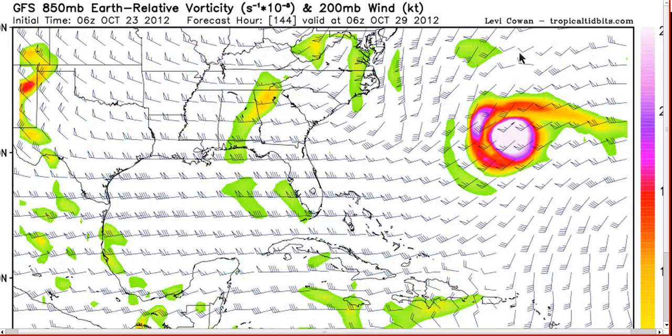If we go out to day six on the GFS, three days later, notice the trough has rotated up into the Carolinas, still negatively tilted, but look at Sandy — way out to the east. There seems to be a disconnect between where Sandy is and where the area of greatest divergence aloft is, which is back farther to the west. This helps us transition into talking about the track, because interestingly a similar situation happened last year with the unnamed storm off Cape Canaveral, Florida. During that time there was a negatively tilted upper trough west of the state and the GFS had the position of the low completely wrong relative to the trough. The European had a better idea of where the center would be. I've noticed a couple of times that in these situations, where you have a negatively tilted trough interacting with a tropical system, the GFS can put the low in the wrong position relative to the trough because it doesn't deal well with the baroclinic influence.